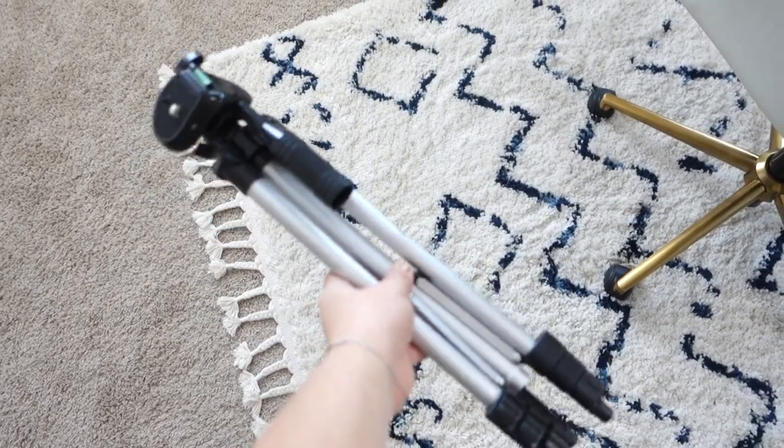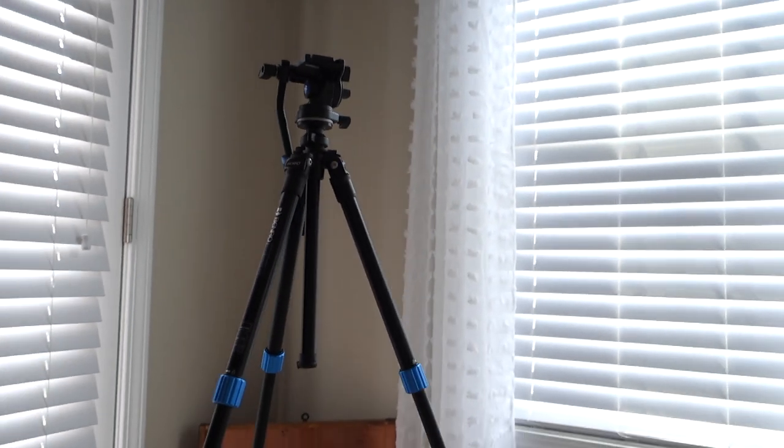Next up is my tripod. I originally had a tripod from Target — it worked fine, I think it was like $29, so it was a great starter tripod. But I found especially for photography that it just wasn't cutting it and felt a little flimsy, so I was scared to put my expensive mirrorless camera on it. When I was in Europe I forgot to bring my tripod, so I needed to buy a new one anyway. I ended up going for this Benro one, which I feel is a really nice investment — I think it was about a hundred dollars or a hundred pounds. It feels really sturdy and stable and I really like it.